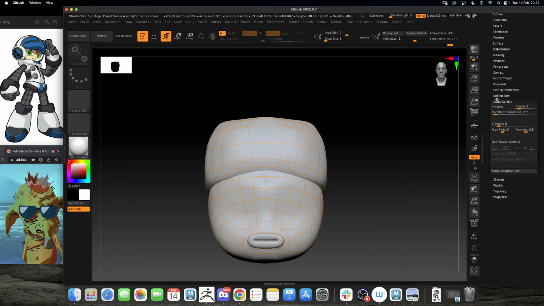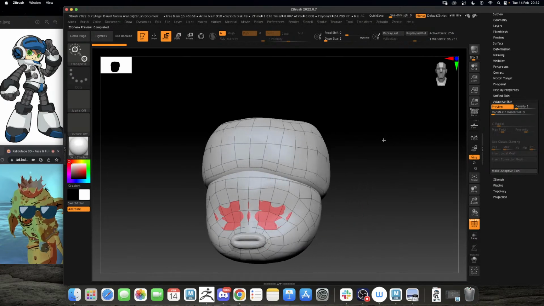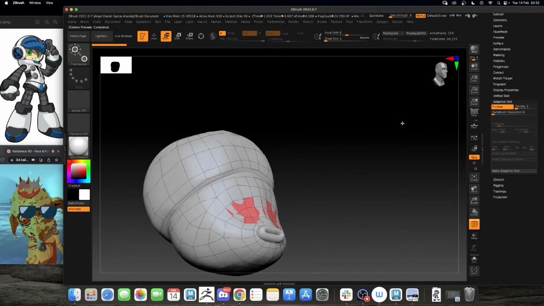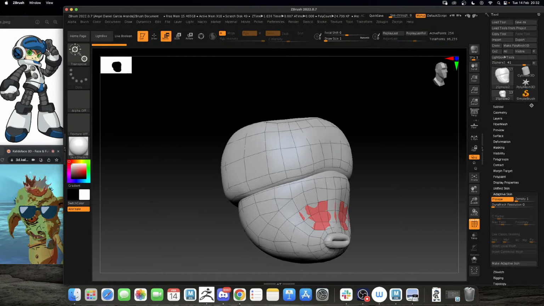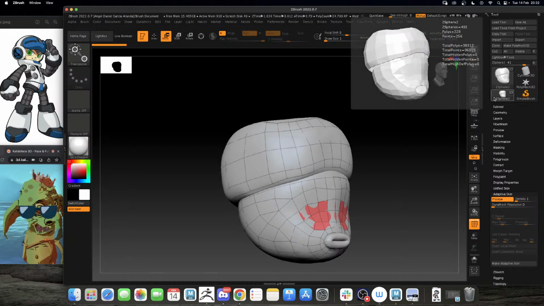See what we have. Go to adaptive topology skin, reduce the density to 1, and reduce. We can see the topology of our avatar or face is already done, and we can export it. We can just export it as face. Right.